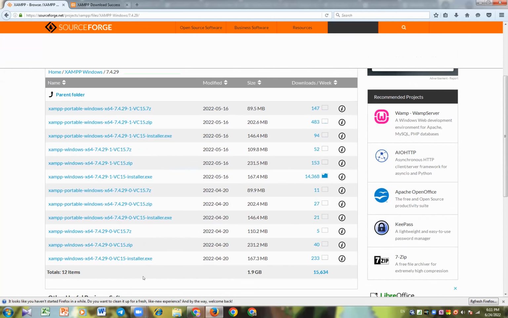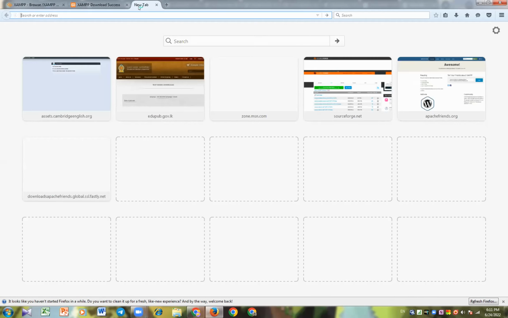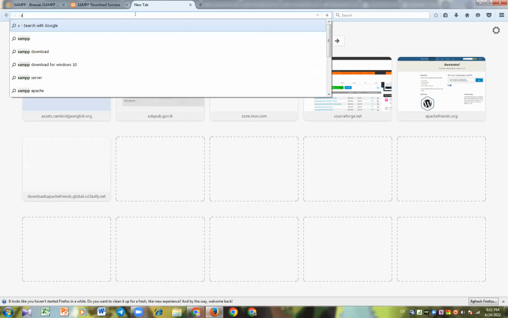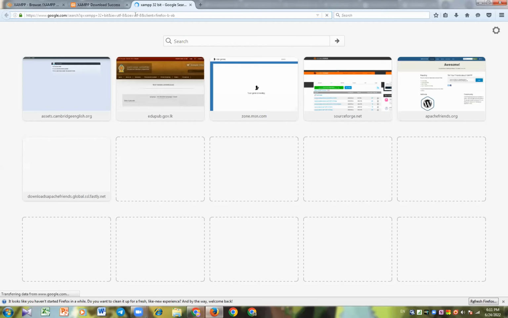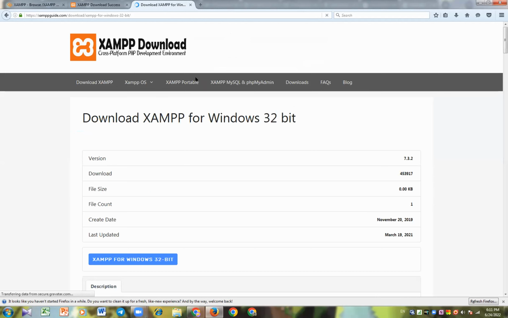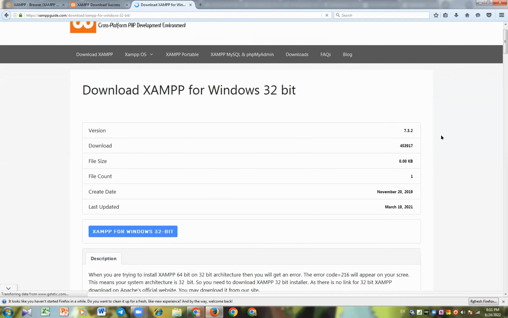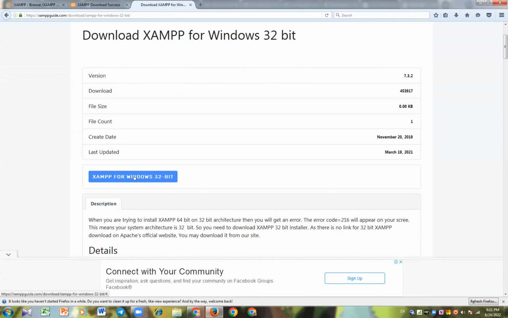So shall we search for SAMP 32-bit? The computer can support 32-bit. Okay, so you can download that. Save the file. After downloading, install that. It should work.